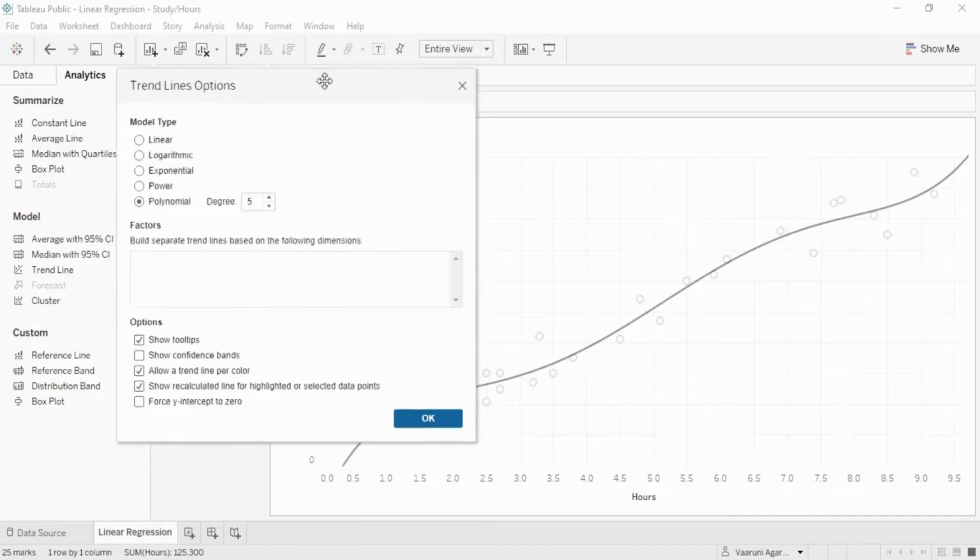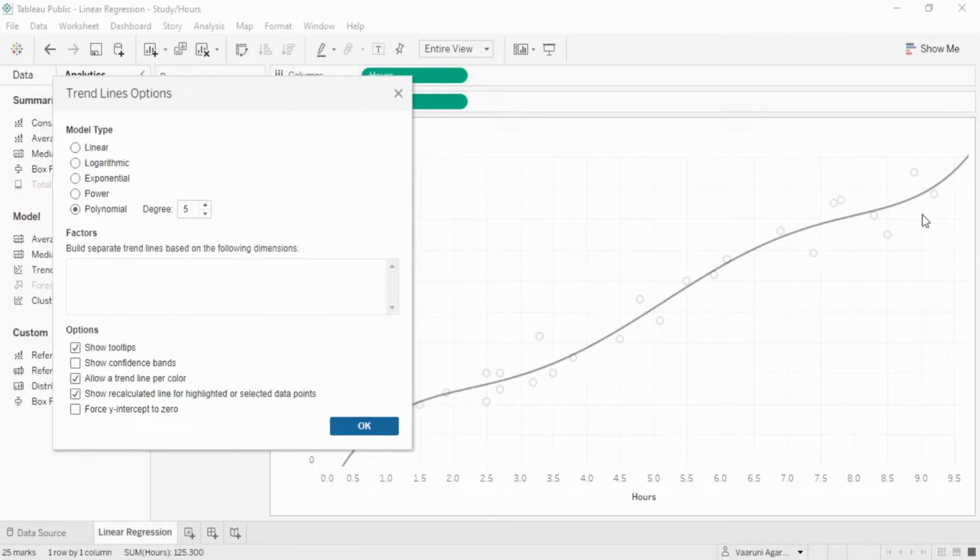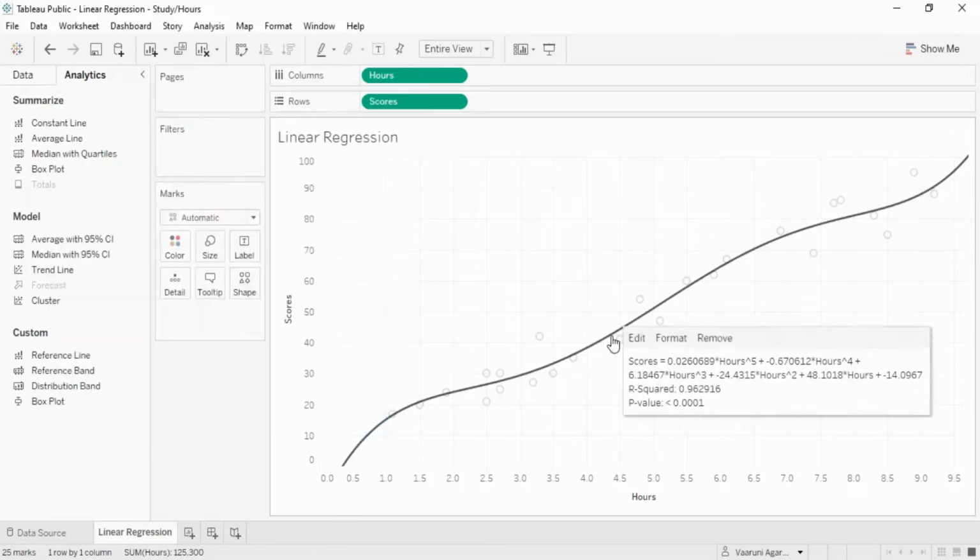If you see, this degree 5 line looks much more suited than the linear regression line. So I'm going to click OK, and now if I select this r square value, of course it's better, but the model is being overfitted.